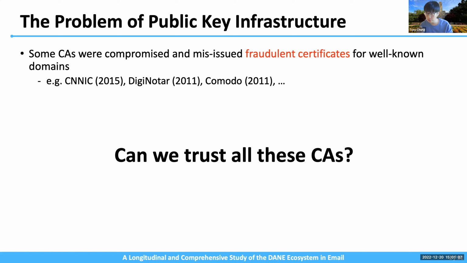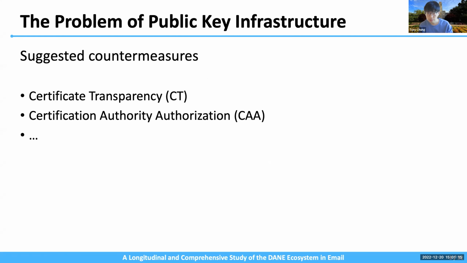So this comes down to a very essential question for public key infrastructure: can it trust all the CAs? But the answer is no, because some CAs got compromised, and we have to exclude the CA from the root stores. And this incident is happening again and again. The problem is that a CA is so trusted by many browsers and many OSs that if one CA gets compromised, the consequences are really huge.